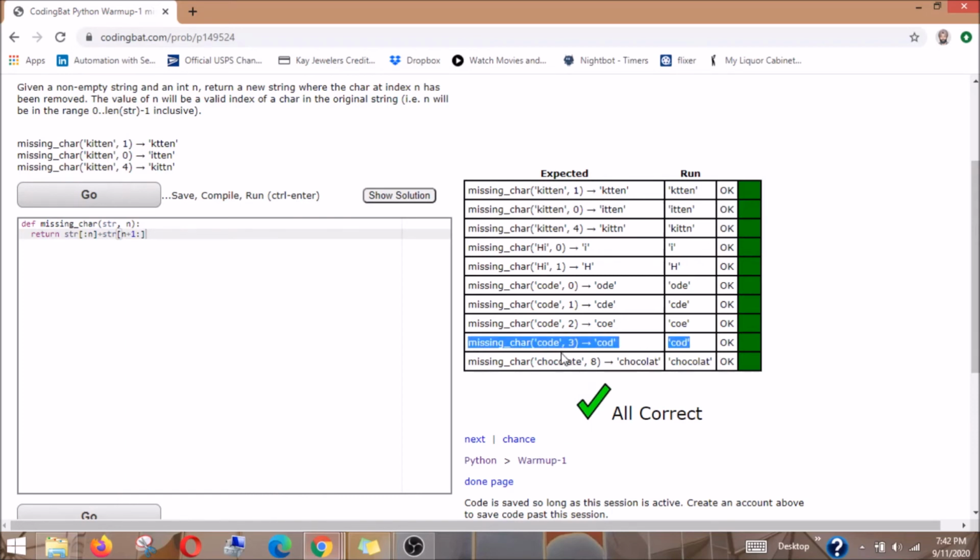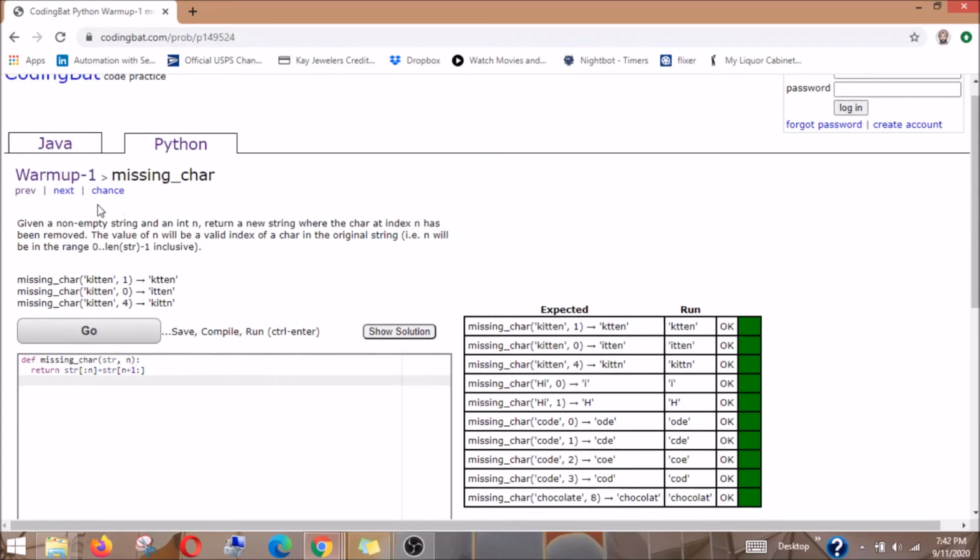So here it is asking to remove the last 3, because the number starts with 0 in substring: 0, 1, 2, 3. So 3 is e. For removing 3, it removed the third one, so this string will be empty in the last part. Okay, nice. Okay, let's go to the next question.